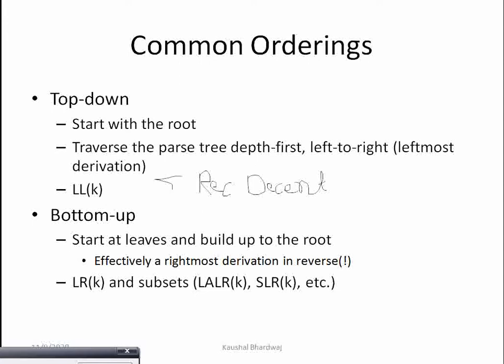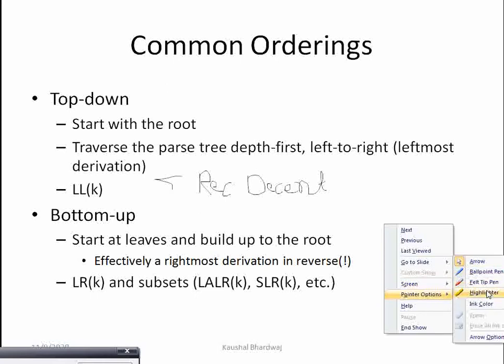What I am saying is the top-down parsers can be LL(k) parsers. Actually, I should say that with backtracking, there are some possible techniques. With top-down, we start from there and go in different directions, brute force. We are not talking about it. But without backtracking, we call them predictive parsers. They try to predict, okay, we should go in this direction or the other direction. The one direction they have chosen, okay, we will go with this only. So they are predictive parsers. These predictive parsers can be a recursive descent parser or a non-recursive descent parser. So this LL(k) parser is a non-recursive descent parser.